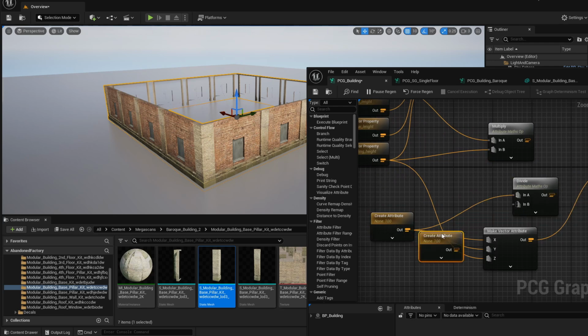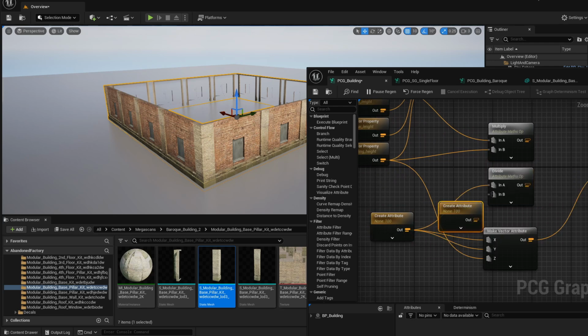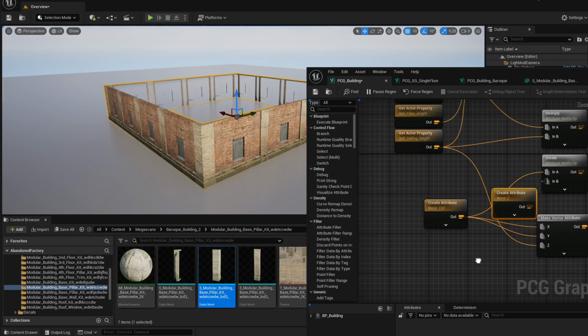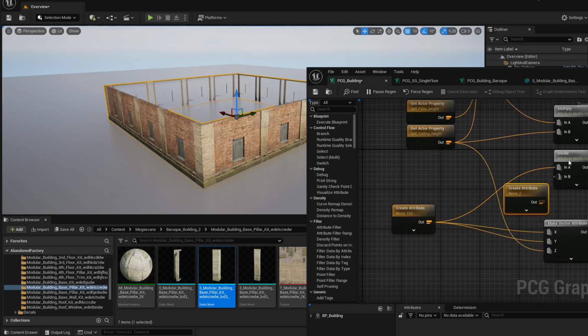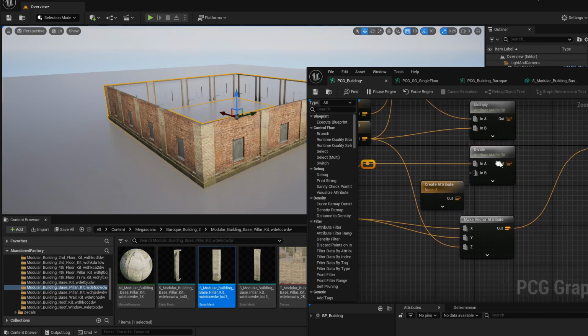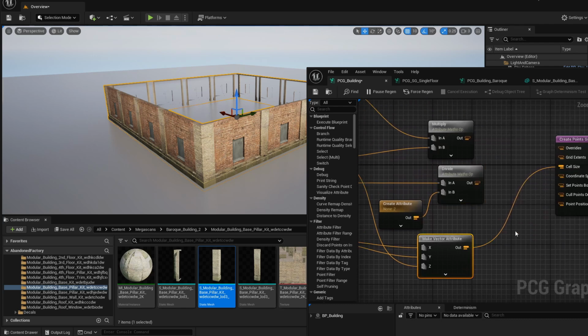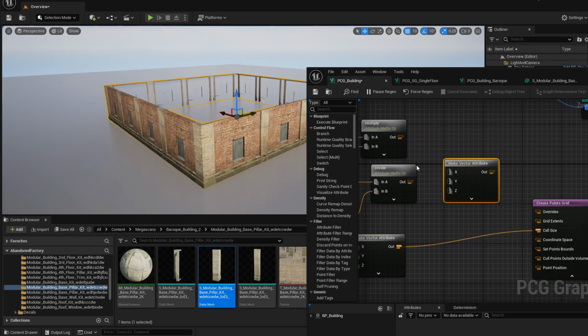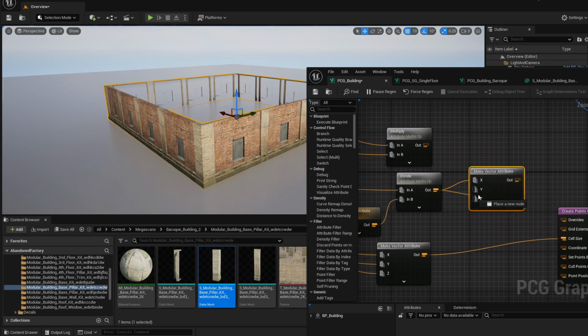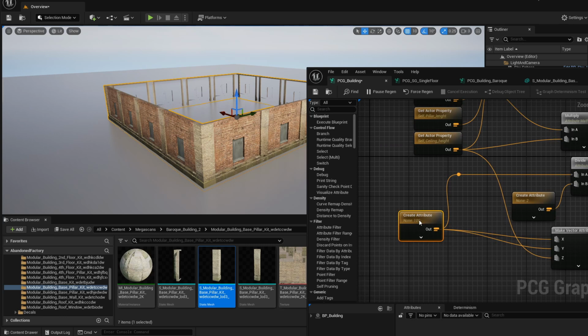Let's create another attribute and have a value of 2. So now let's divide this. And we'll have another vector. Let's copy this make vector. And we'll have the X and Y, this half of this size.